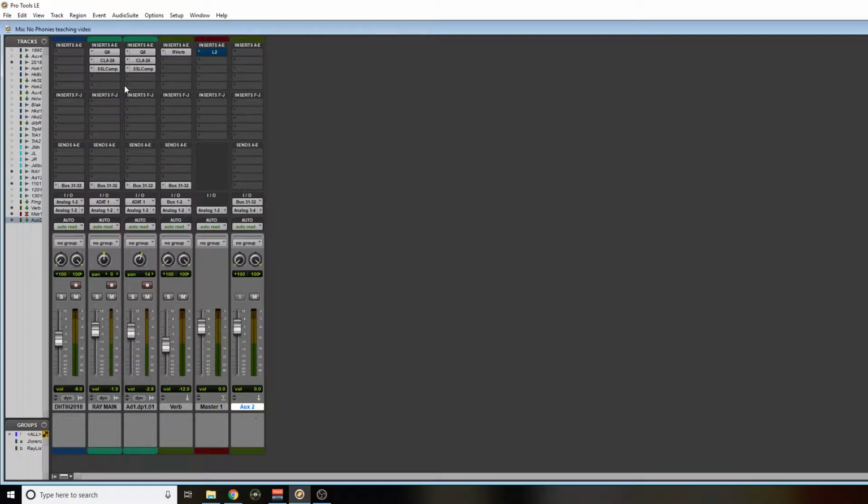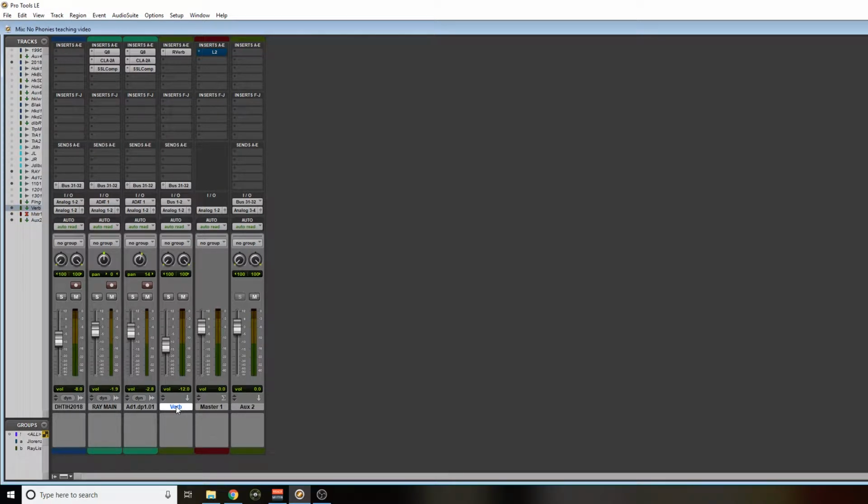Meaning, this channel here, for example, my main, will be playing back whatever's been recorded here, but at the same time, we can send signal from this channel to a different aux channel and have it affect the signal that's being sent to it as well. So we can literally have the main playing the exact same signal as the one being played in the aux channel, all right? So here we're going to use this one already labeled verb, but this is an aux channel here.